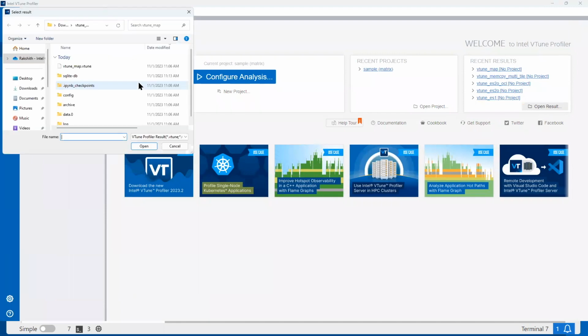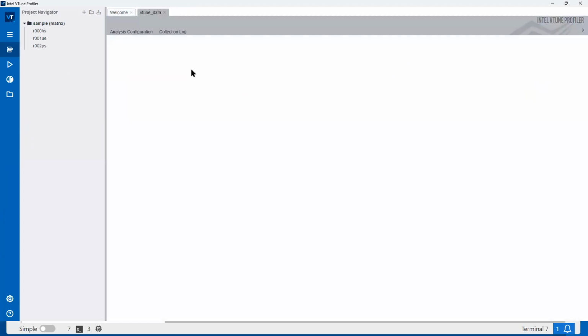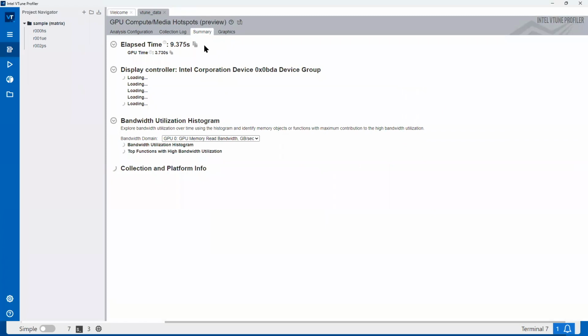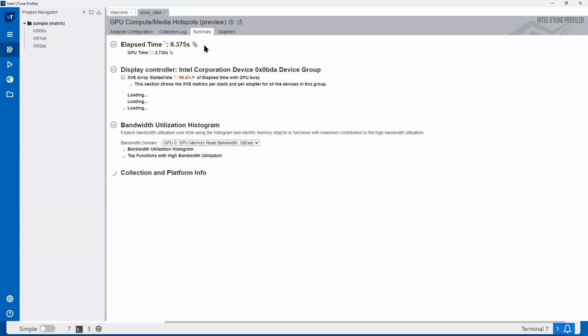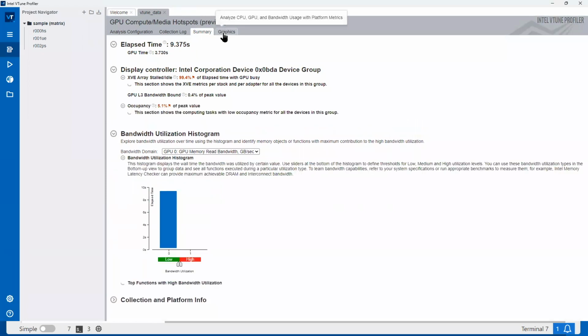I go to my downloads folder, where vtune_data is my latest copy, and open the results to see the complete analysis. This usually takes a while since it's a large amount of data that's collected.